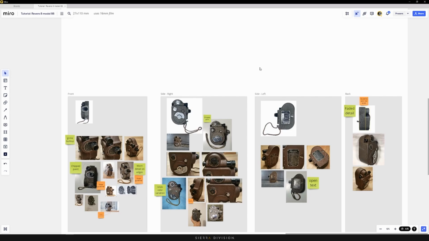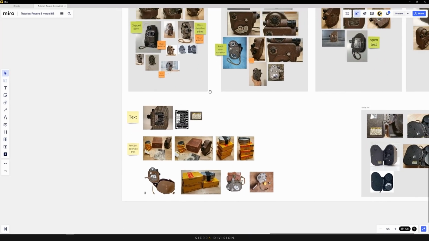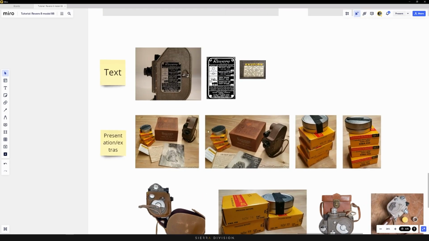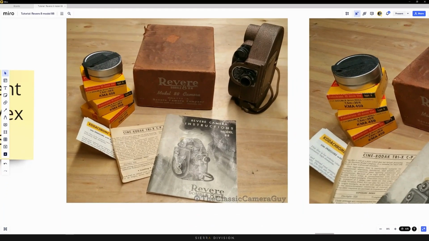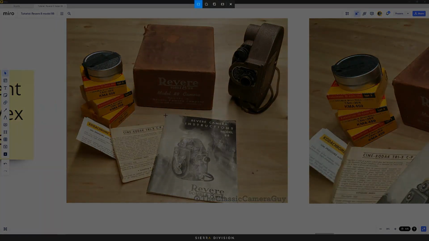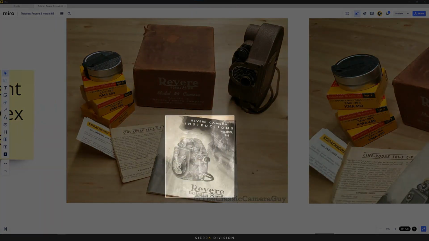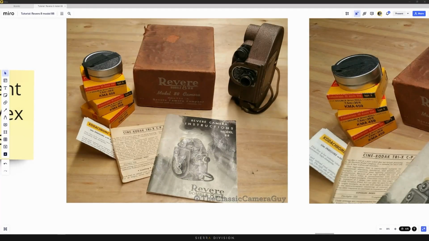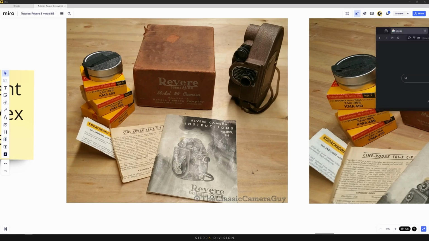If you're having issues finding references, the first step is always Google, and Google Lens as well. If you've never used Google Lens, it's super easy and it'll give you some great results. For example, let's try to take something very unclear. Let's take this manual, for example. So I take the snippet tool and I just take a screenshot, copy it, and then I go over to a tab.